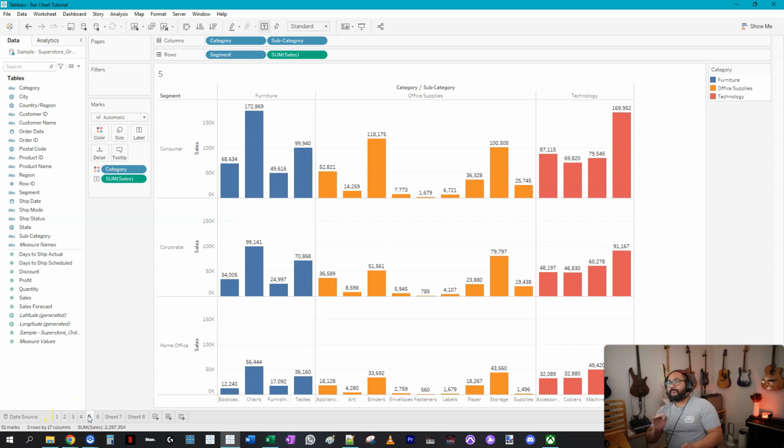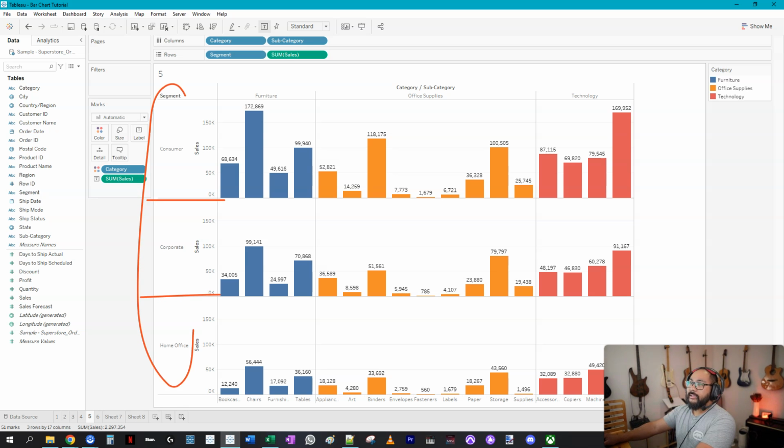Number 5. Okay. So we're just smashing through these. It's the same thing as before, but now we are also splitting this way. Okay. This field is called segment. So you can actually split your data that way. You can also split it this way. So how do you do that?